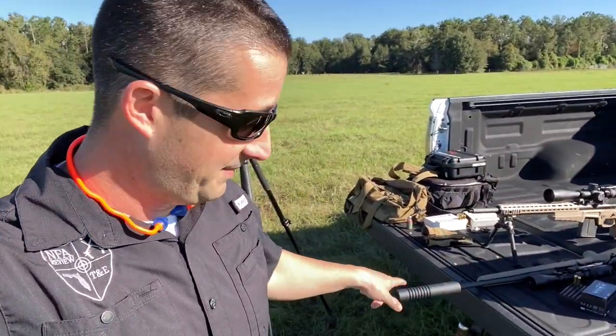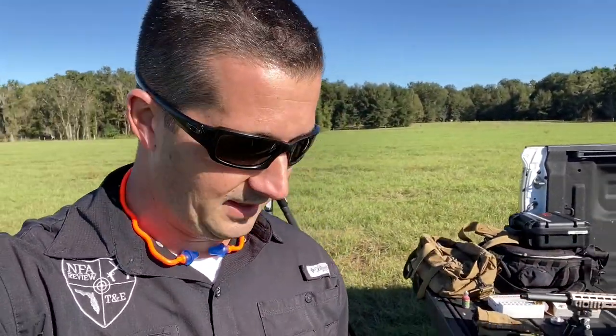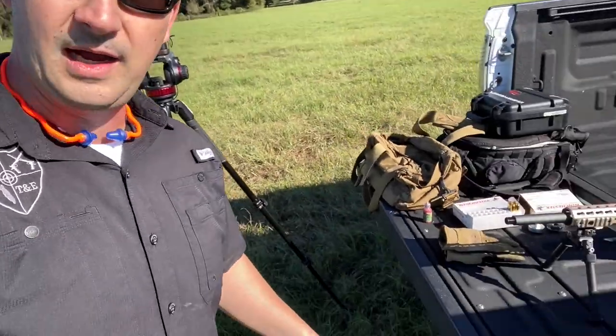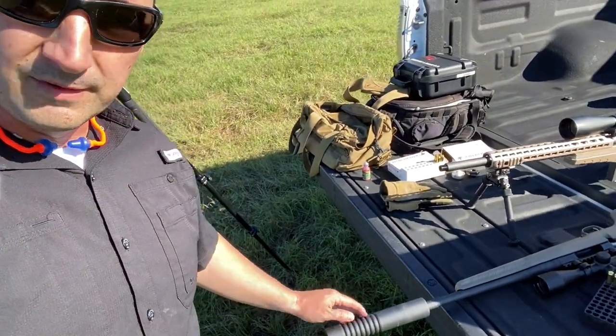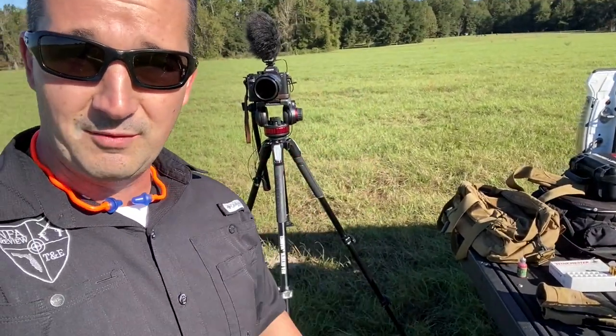Okay, so final thoughts. This Raptor performed on a level I was not prepared to deal with today. So I came out here with an open mind, you know, new company, new design. The design, you know, love it or hate it, put your jokes in the comment section below. We've all heard it.